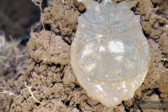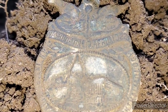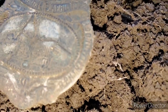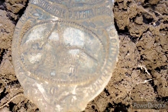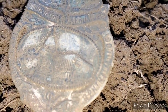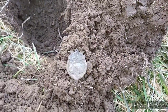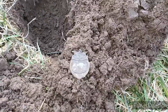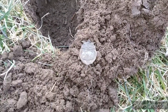This is another type of metal of some sort there. I can't see much. I can see on the top it says Washington and April 1922. So that's right in line with some of the coins that I've been finding here. I'm not sure. Is that, say, maybe on the right side there, ophthalmology? I don't know. But it's some kind of neat metal. I'll get it cleaned up, and it looks like I should be able to make out the writing on there and maybe research it, see what it is. But all right, we'll see you on the wrap.